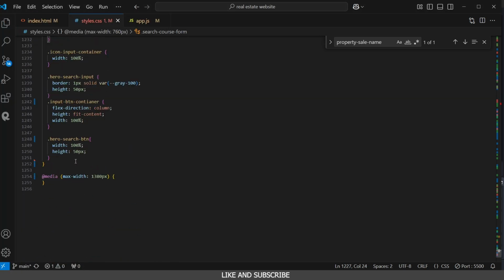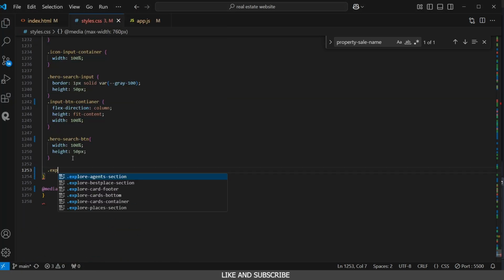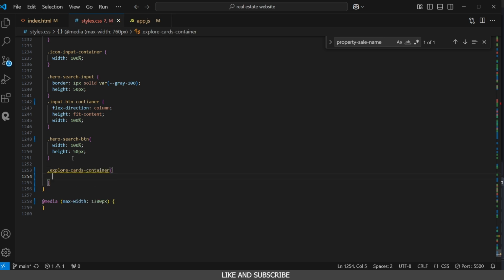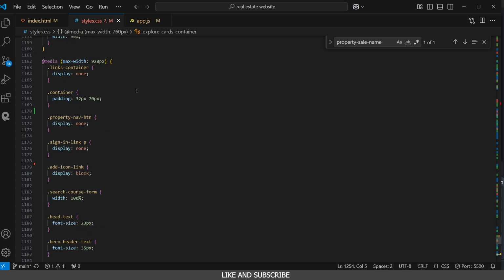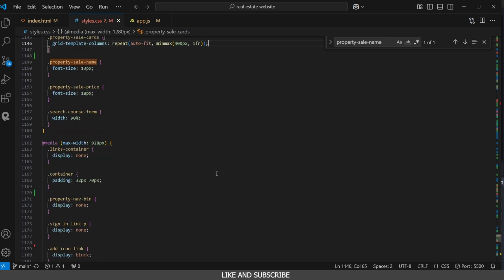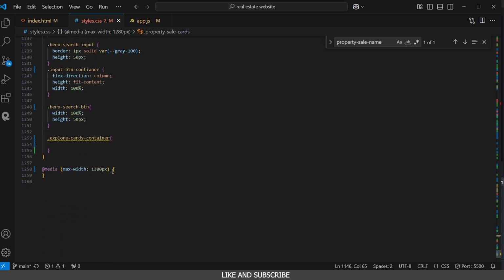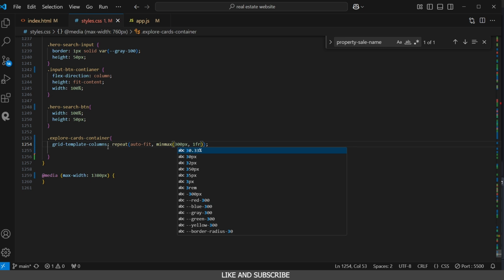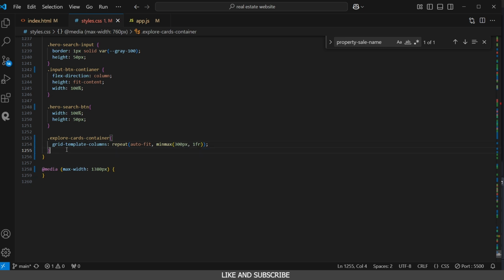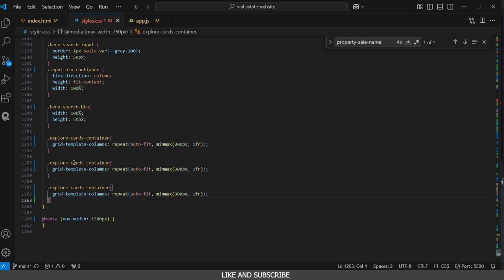So for the explore cards container down here, I'm going to type in explore cards container, and for this explore cards container, we just need to change the grid, just as I said before. We need to get the grid from up here to make things much easier. Just copy this, and we're just going to change things around, paste it in here, and that should make things easier. Here we're going to change this to 300px, and we need this 2 more times, but I'm going to change the class. Paste this 2 more times. They're going to be for different card containers.